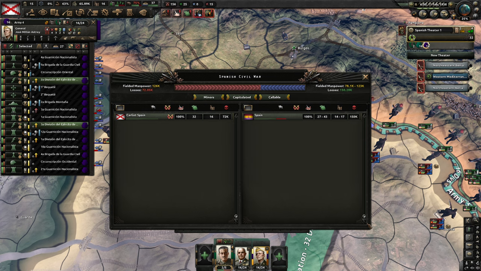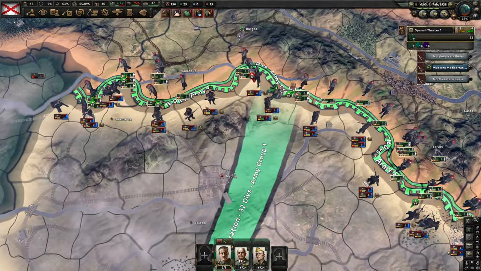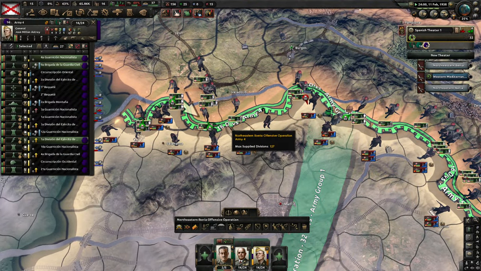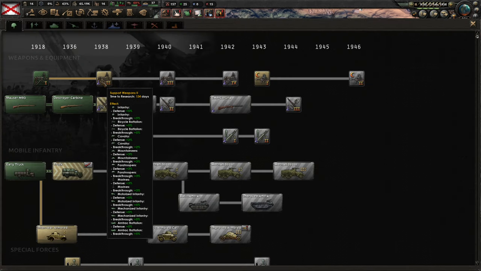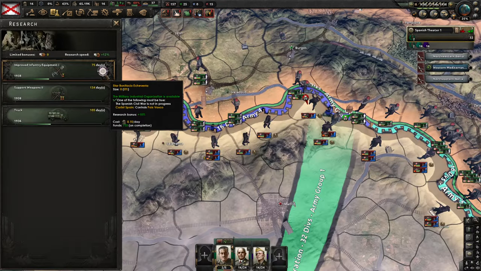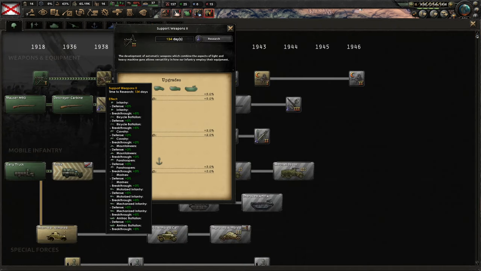And now we are 32 divisions fighting against around 25 divisions. Also in terms of industry, we are similar, which means we are doing pretty well, even if it's tough. We have the basic engine. Let me check if I can improve now also the support weapons. Let me redo it, please.